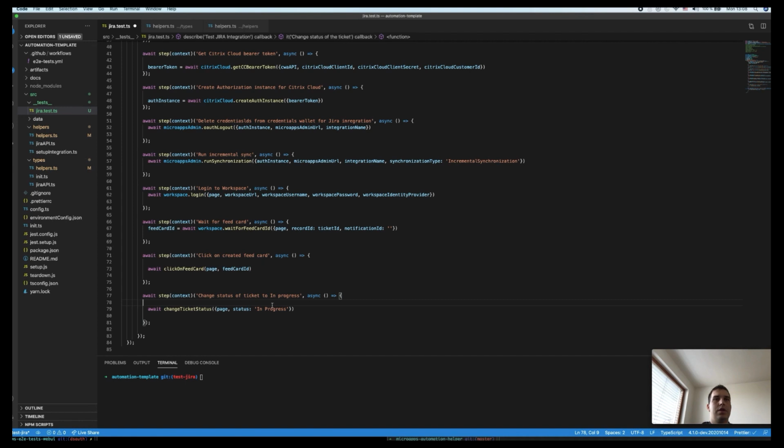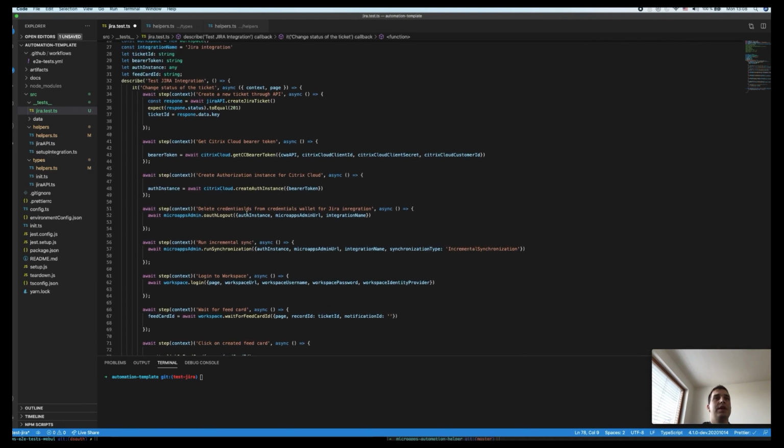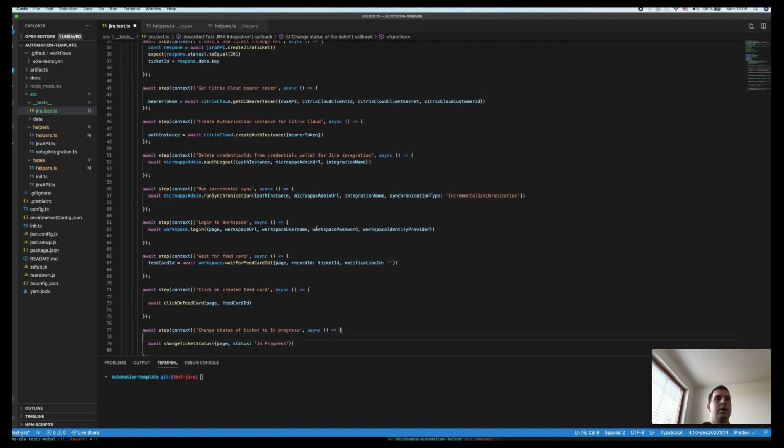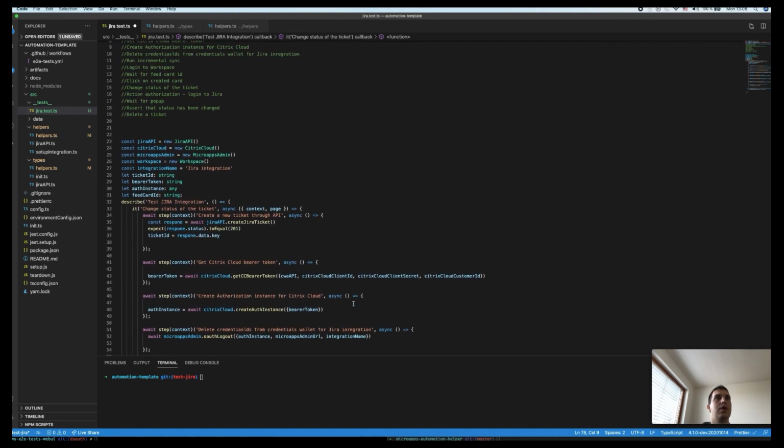Okay, if we perform this action, because we deleted the credentials from the credentials wallet, we will invoke the action authorization flow. It means that we just need to log in to Jira and authorize the action.